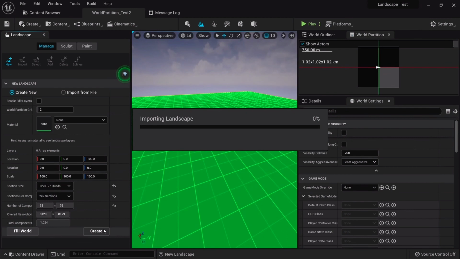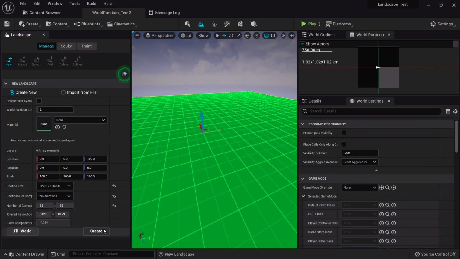This will create a super big landscape. Wait a little bit. This is as big as it can get. Okay. Now, if you have really big landscapes, and normally if you try landscapes before and you try a small one, it will be very light.